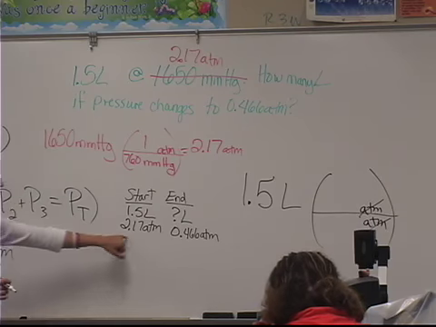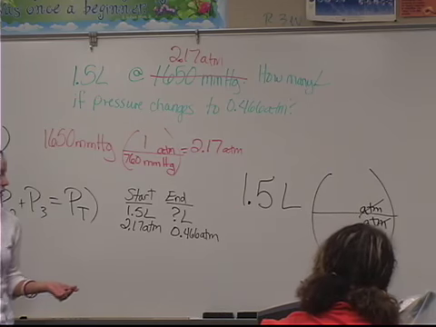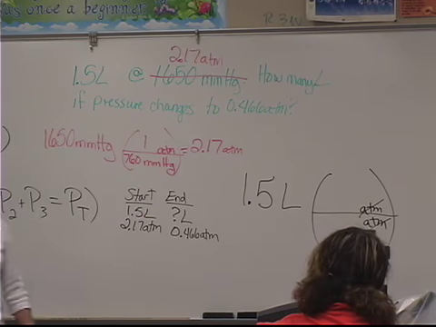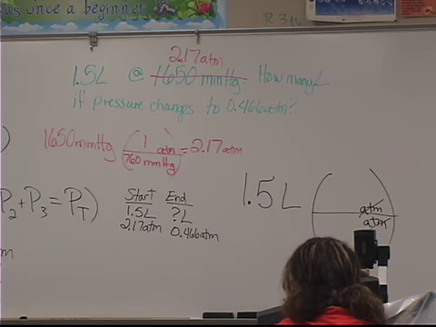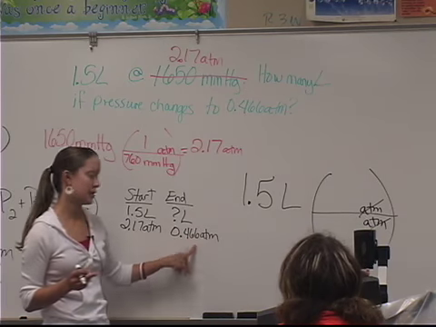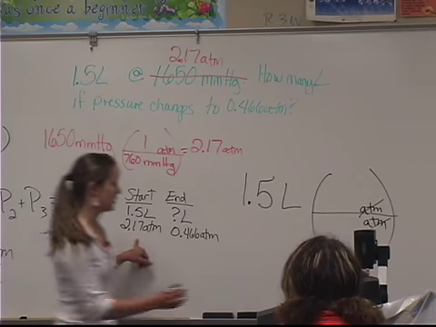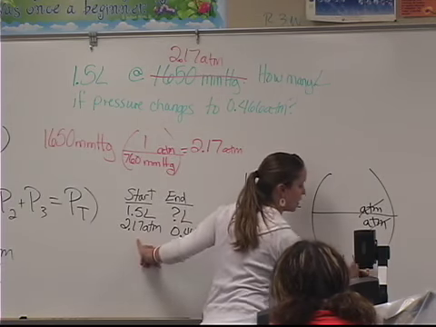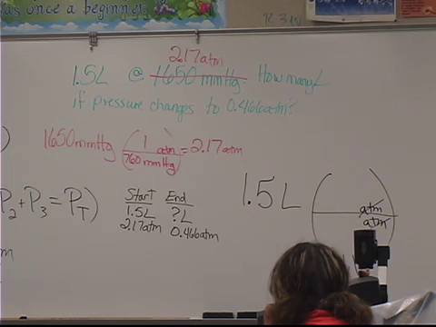But now, which number goes where? Because before our labels would tell us what number went there. Now our labels are the same. That's where our handy dandy map comes in. So if we have two pressures, we're starting with 2.17, we're ending with 0.466. So is our pressure going up or down? It's going down. So pressure is going down. What law is this? Boyle's, because we have pressure and we have volume. Temperature is not even mentioned at all. Pressure and volume, no temperature.